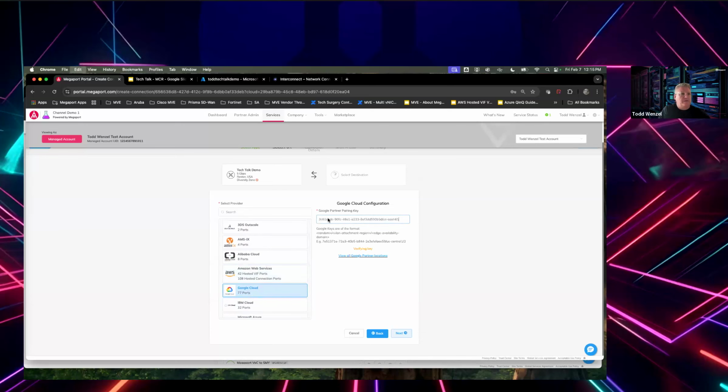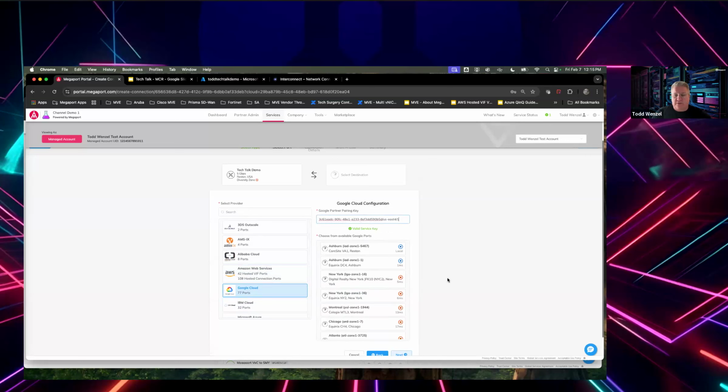And I can paste in my Google pairing key. And this is showing you the power of the API between Megaport and Google and your Google subscription account, whatever you'd like to call it. Because if there was a digit missing, you would get a failed command or a failure attempt. But this just shows you that the Megaport account is synced with your Google account.